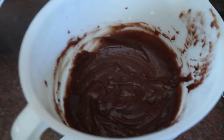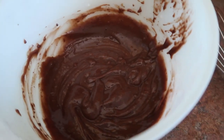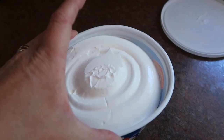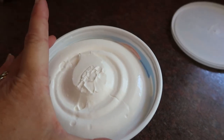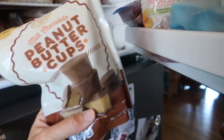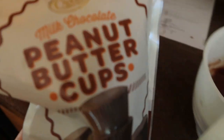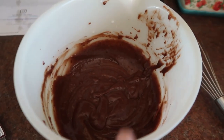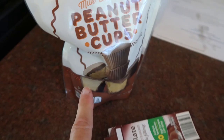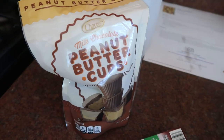I made up some quick instant pudding using about one and a half cups of milk instead of two cups so it would be a little thicker. Then I'm going to stir in some Cool Whip — I'll fold in about half of it. In the freezer I found these peanut butter cups from Aldi — they are the best, actually better than Reese's — and I'm going to chop those up and put some in the filling. The plan is to put a little more Cool Whip on top with a few more peanut butter cups. I put eight around because we're going to cut this little pie into eight pieces.